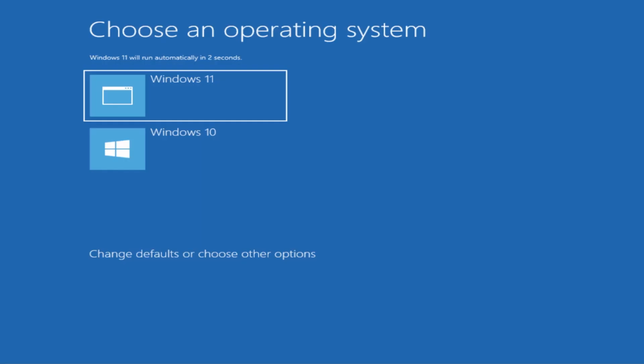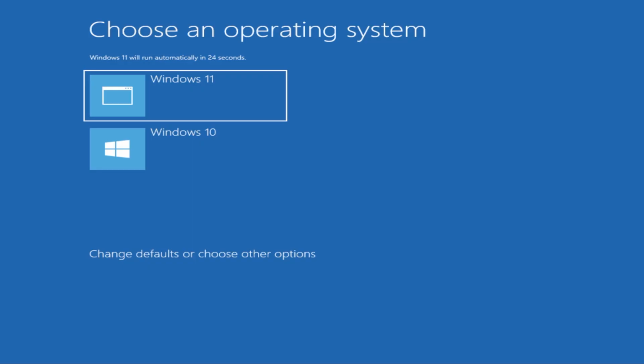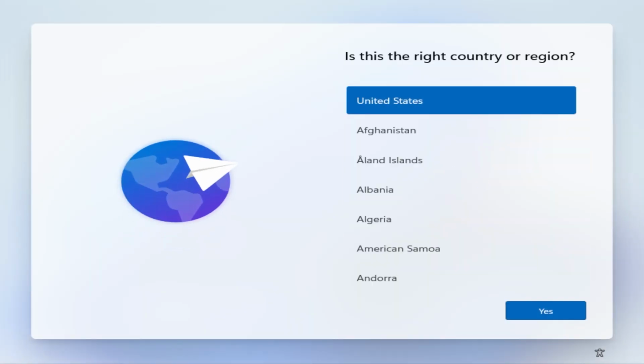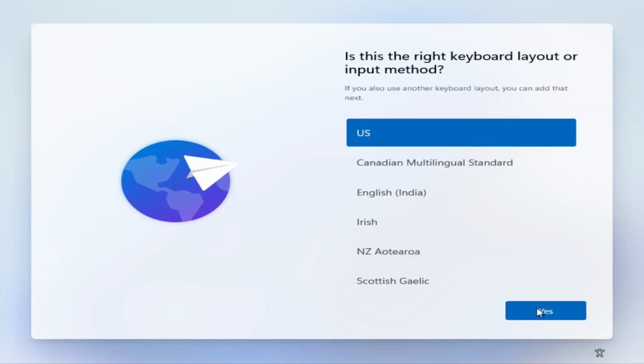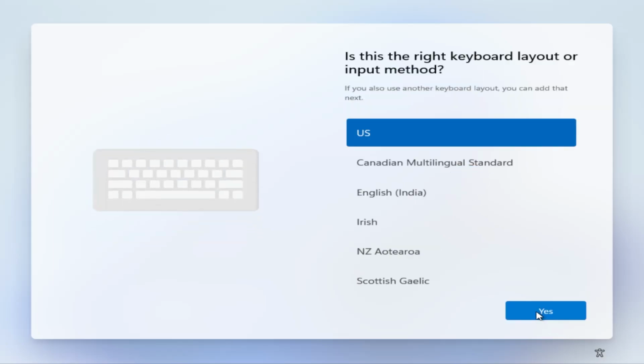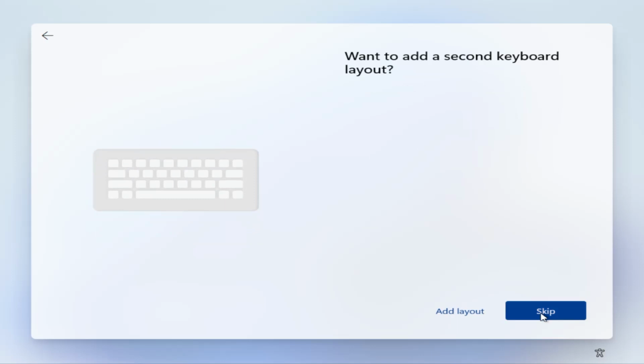Okay, it's asking me to select an operating system, so Windows 11. Okay, it's rebooted again, and it's asking me to select the OS, so Windows 11. All right, it's asking me to pick the country. Yes. It's asking me to add a second keyboard layout.